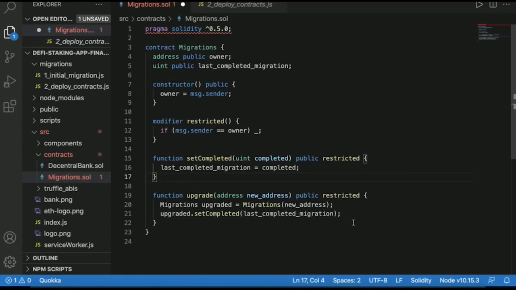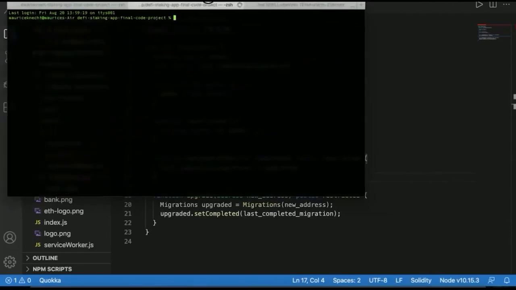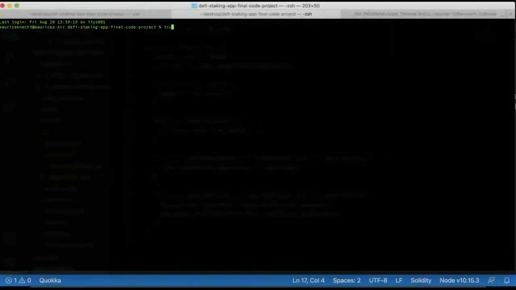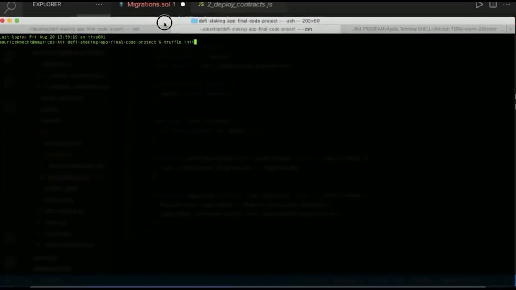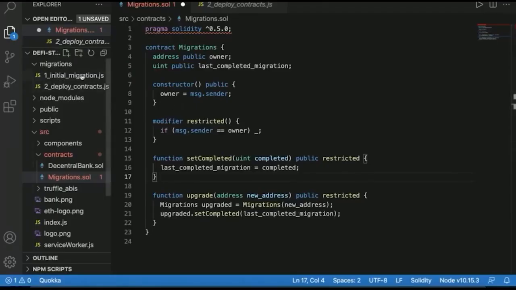But what we could have done, instead of writing everything from scratch, I know we could have saved some time doing this, is back in the terminal, let me make a new tab. Back in the terminal, we could have actually just run truffle init. And this would have initialized our Truffle configuration file. It would have initialized our initial migration, but I thought it would be interesting to write it all out and go over the logic together, so it's just this default.